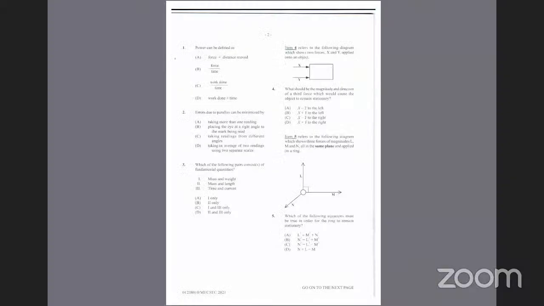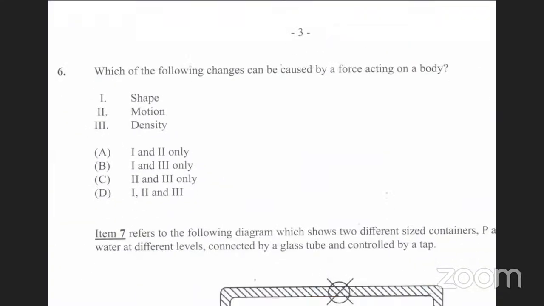All right, sorry. All right, let's go again. Which of the following can be caused by a force acting on a body? So you have a force acting on the body. Can it change the shape? Yeah, if you apply a force. Can it change the motion? 1 and 2. Can it change density? Density is mass over volume. Can it change the mass by applying a force? No. Can it change the volume? No. It'll be the same volume. So therefore, the answer is what? Apple. Okay.